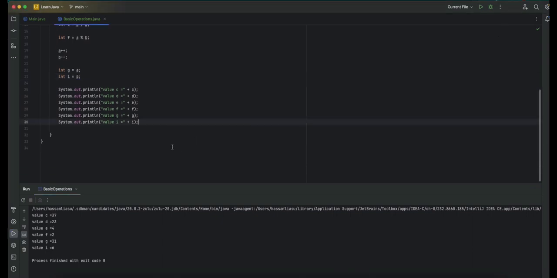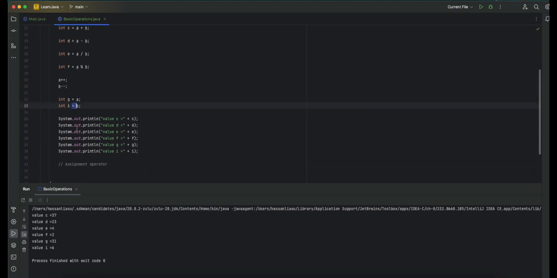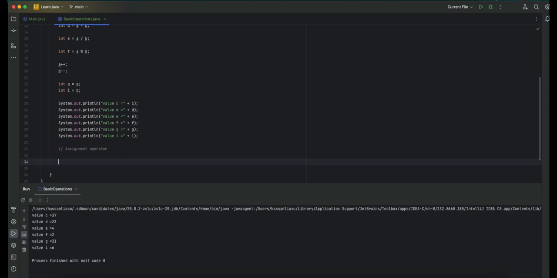So the next is assignment operators. Though I know we've used assignment operators before now, an equal to sign is an assignment operator basically. So I'm just going to talk more about the other ones.